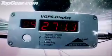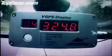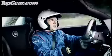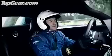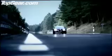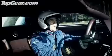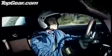The climb from 200 to 300 kilometres an hour was over in just 9.4 seconds. The world, viewers, is a total blur. I'm already doing 330 kilometres, doing the maths. Getting up to about 350. Captain Slow is doing 360 kilometres an hour, 370. That's 230 miles per hour. I was now leaving F1 cars behind. It's no wonder Michael Schumacher retired. He's slower than me.